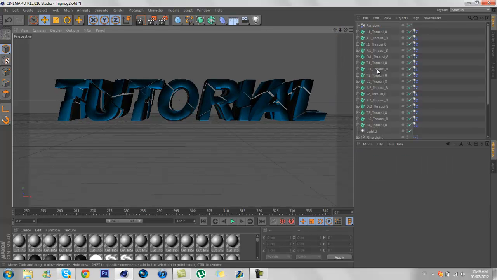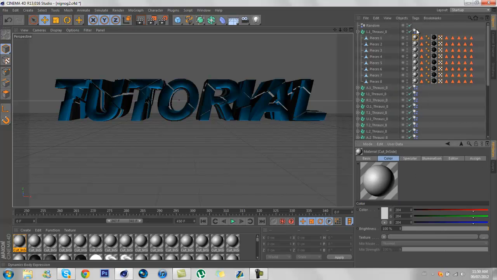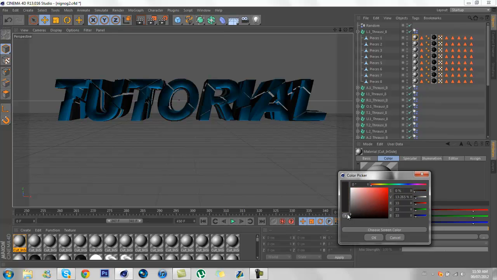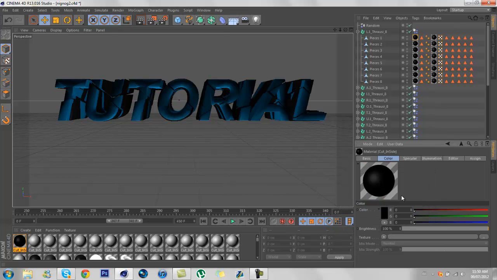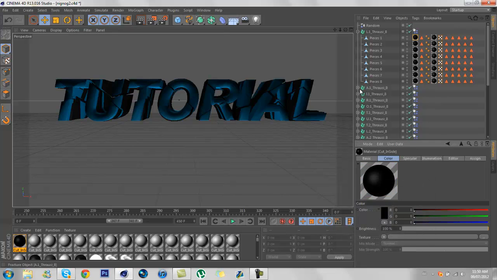Oh, and another thing. See how there's like these gray lines? That kind of looks bad. So if you just open up one of your Thrausi layers, like they all look the same, and you double click on the gray material here, you can just change that color, and like black or something will look good. You can even make it like the color of the blue, but whatever. It's up to you. And that actually changes it on all of the layers, so you don't have to individually change it. Looks good.